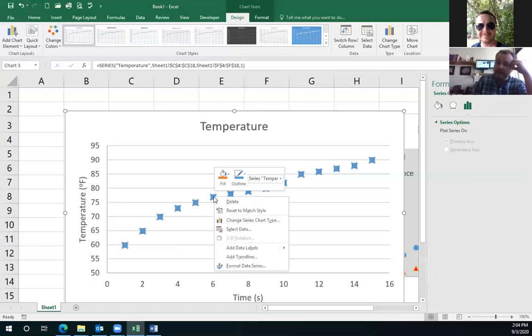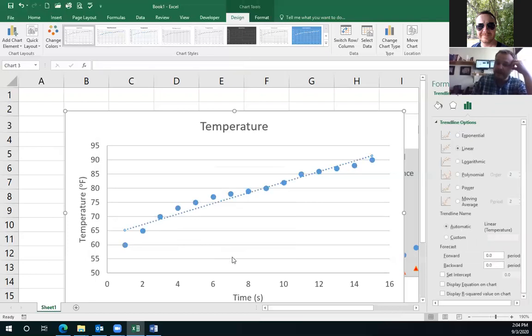So if I click on one of these data points and I right-click it, you've got an option in here to add trend line. And there's other ways you can do that, but that's the fastest way I know. And see what it did there. It put in a line that basically says this line appears to be the best fit for your data. Okay. The line's okay, but it really doesn't do much for you.